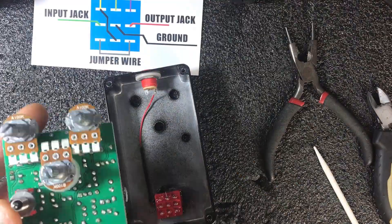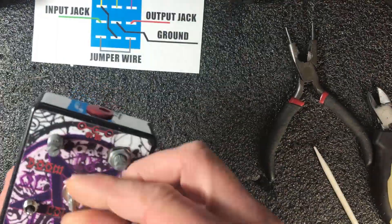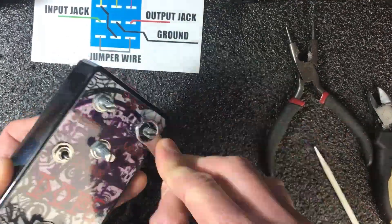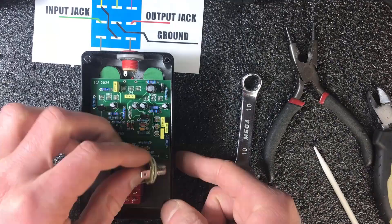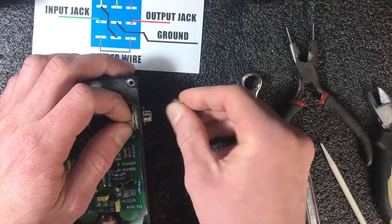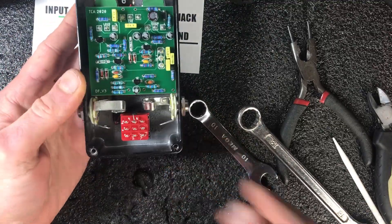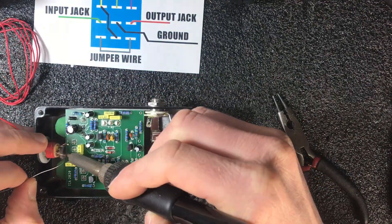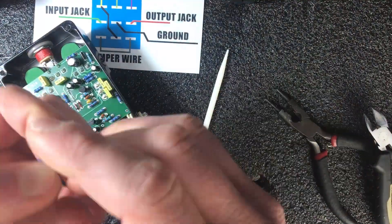I soldered the positive LED leg to the positive connection of the DC jack, so now I'm ready to mount this board inside. I used this board also in my Fuzz Unit 6 from Tone Charm, but the parts are different and the overall tone is totally different. Using PCB-mounted pots is totally awesome, because you don't need to connect any additional wires inside your pedal. Now it's time to mount the signal jacks — input and output. I use metal frame jacks, so I only need to connect ground to one of them, because the second will be connected to ground through the enclosure. If you do the same, be sure there's no paint between the connection. When using plastic jacks, you will need to connect both grounds. It's also a good time to solder the DC jack connections to the board. Another cool thing about PCB-mounted pots is the board is kept in place, so you don't need to worry about anything rattling inside your pedal.